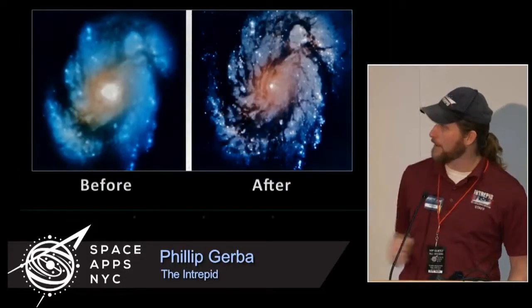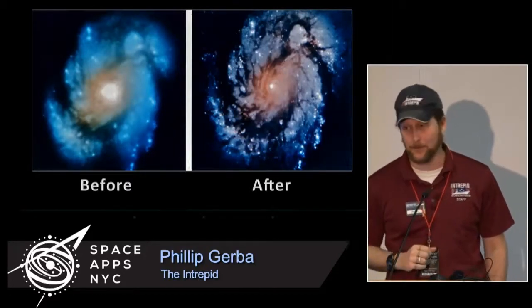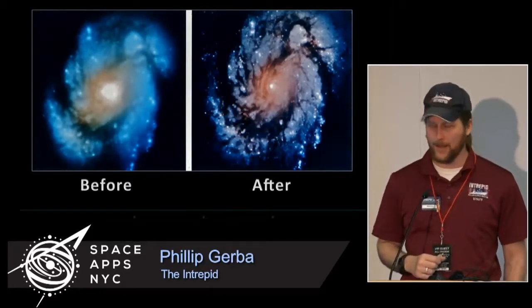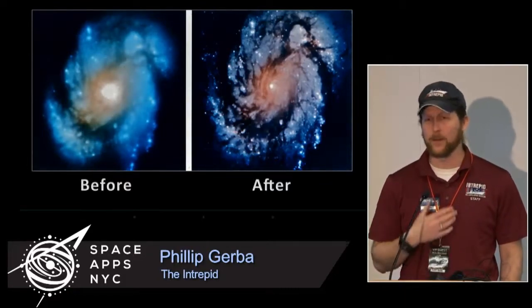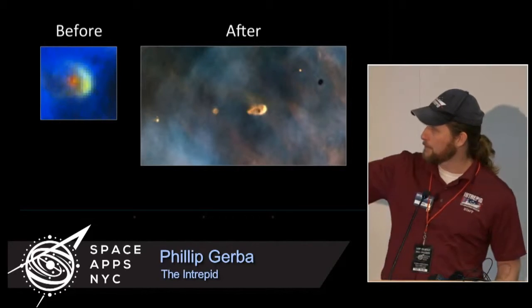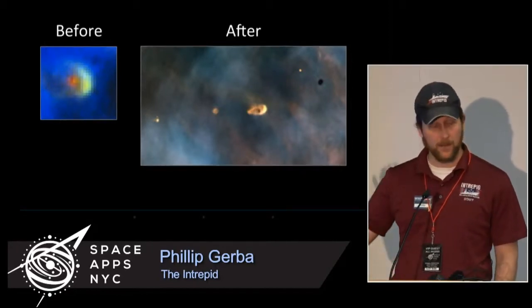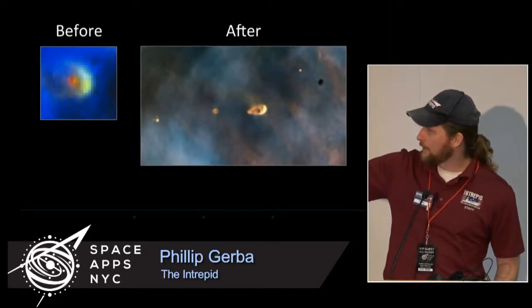I can see the difference right here. Much clearer after that COSTAR replacement and the upgrade with the instrument they replaced. Beautiful images are coming back, and we're getting a lot of scientific discoveries as well. Here's another great example of a before and after picture. This is a distant star, give you an idea of the type of objects that the Hubble studies and the kind of fuzziness around it.